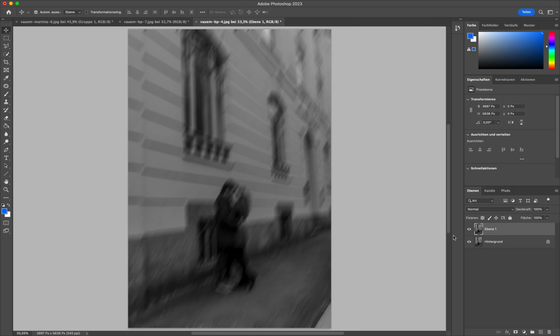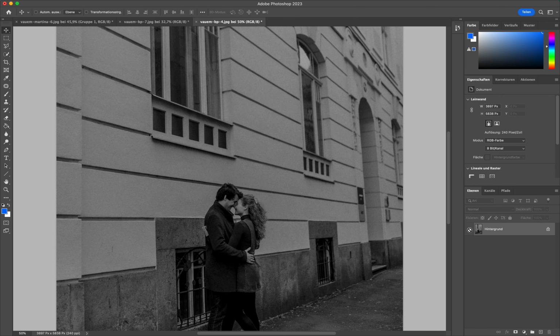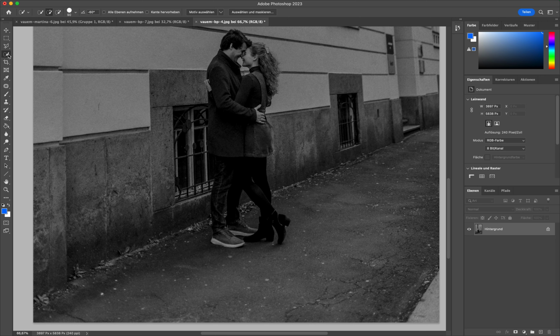But what you can also do, because this looks a little bit unreal, you can also zoom in and then select your models or your subject or whatever you want to be sharp. It doesn't have to be super exact because it's going to be blurred anyways, but then you're going to create a new layer with your models.